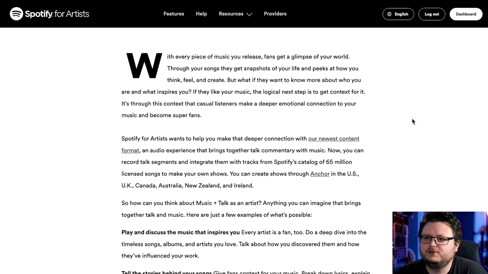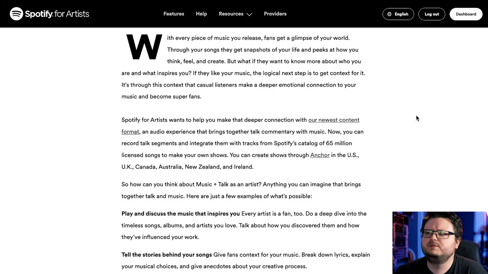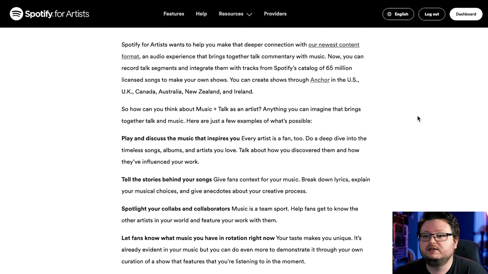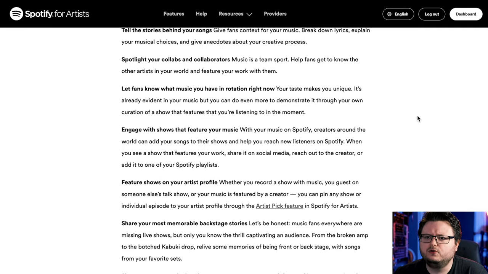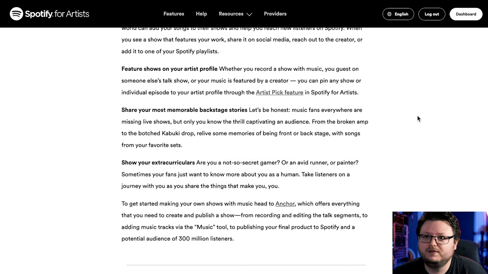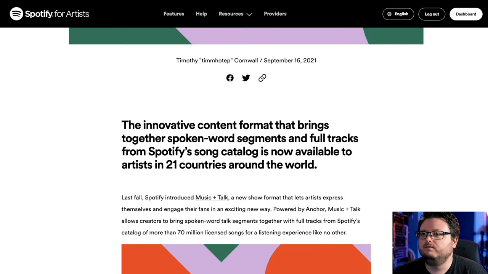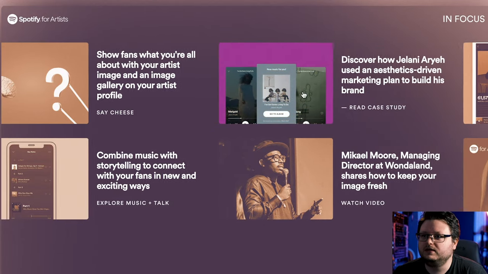So I'm still not 100% sure exactly what this is and how it works, but it seems like with Spotify's podcast platform Anchor, you can actually integrate music from Spotify into Anchor. So it's essentially just a podcasting thing, but they're letting you use music from Spotify. And I'm guessing the music's monetized because it's directly on Spotify. So you could make essentially a podcast and use your music in there and have it be monetized while they listen to the podcast. I think that's what this is, but that's pretty neat. Obviously look into this more because I just heard about it, but that's a cool find. I'm kind of glad that was in here because that seems kind of unique and innovative.